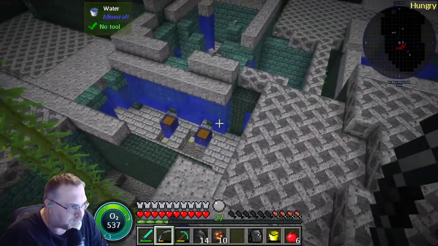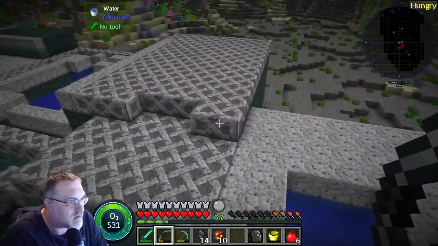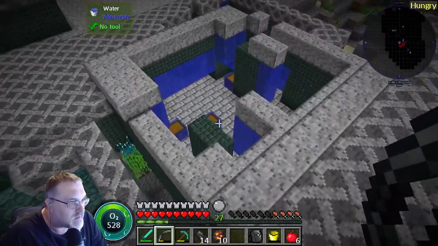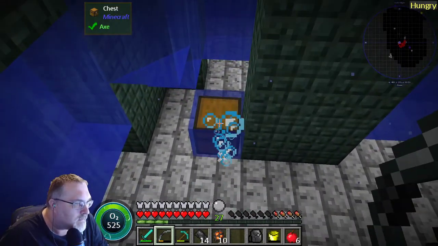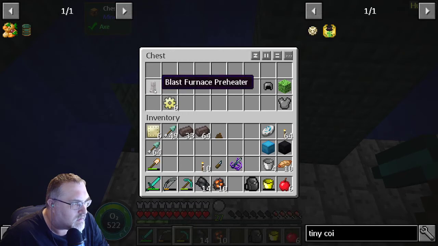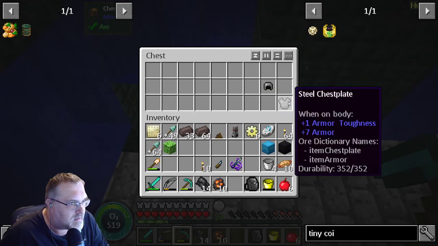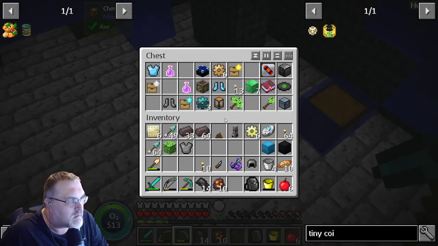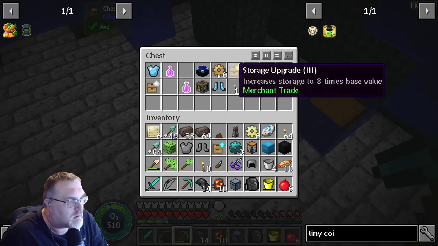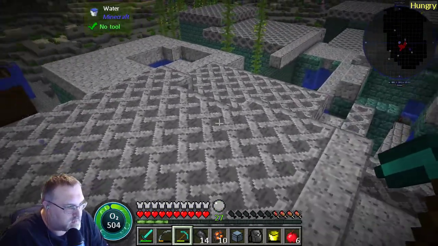Okay. I feel like there were more chests. We found a room with like three chests over here. Right? Blast furnace preheater. I think I'd actually have one of those, but we're gonna take it. Strong box. Auto enchanting table. Yes, please.